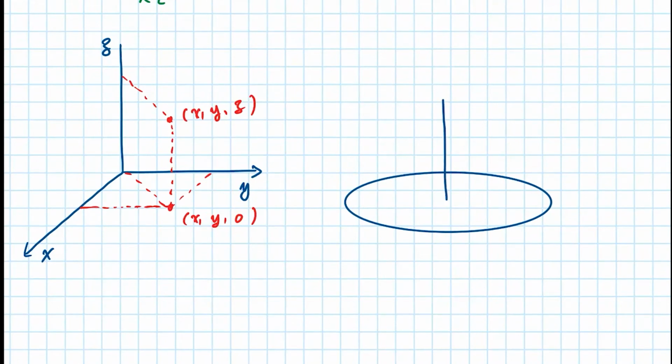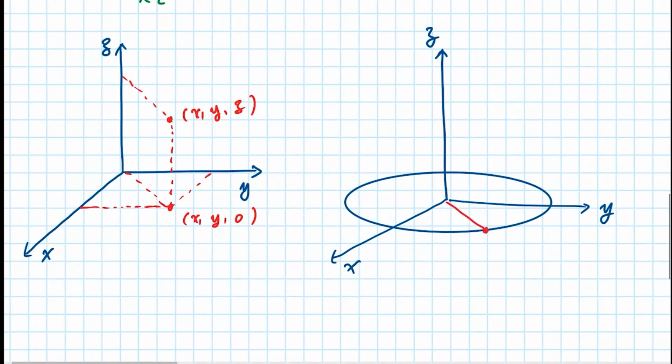Then from here, I'm gonna have the z-axis like this. And then I'll put the y-axis this way, x-axis this way. You know what? I changed my mind. I'm gonna put the y-axis more that way. So this XY plane is our usual XY, and this is our usual polar coordinate. So if you have a point here, that's our usual R, theta, and 0. And this is our theta right there from the x-axis. You know what I'm saying?